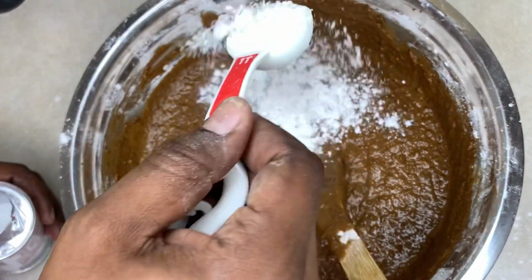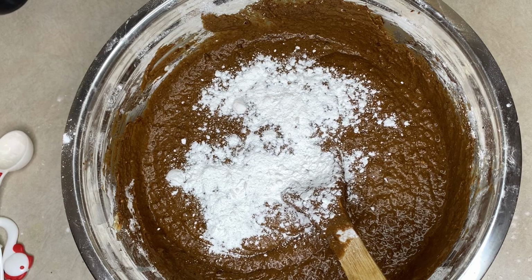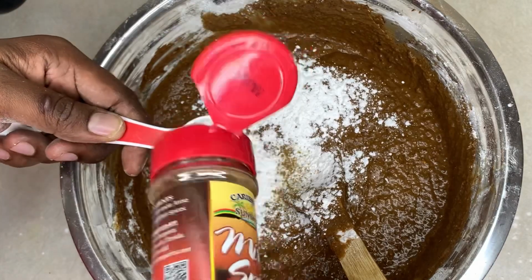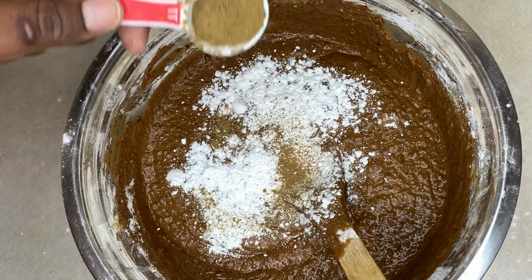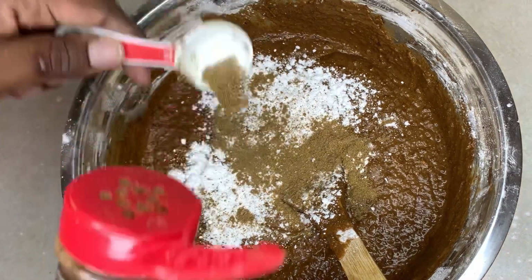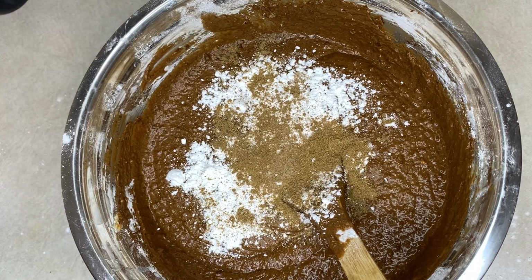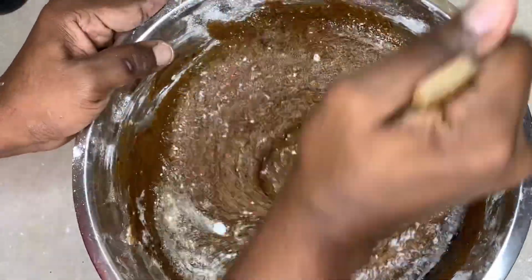So you're going to add a tablespoon of baking powder as well, and 1 tablespoon of mixed spice. So the mixed spice basically consists of star anise, coriander, cinnamon, nutmeg, and some other spices. All right, this is going to turn up the flavor a little bit more. Continue to mix it up.